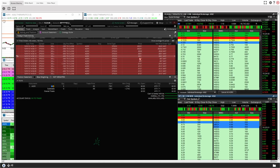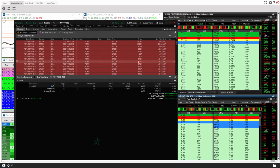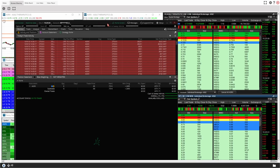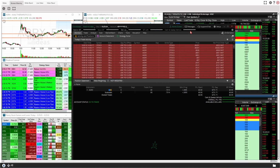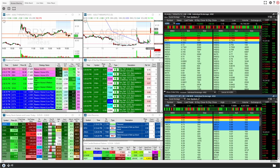As you guys can see right here, I started getting out at the 80-cent mark, the 81-cent mark, the 82-cent mark. That's when the stock started dumping back down. I just wanted to get out of that play and at least break even on that last little bit. I was able to lock in some profits at a higher rate when the stock was initially rising towards around 83 cents. So that was very nice, and that's how I was able to make so much profit.